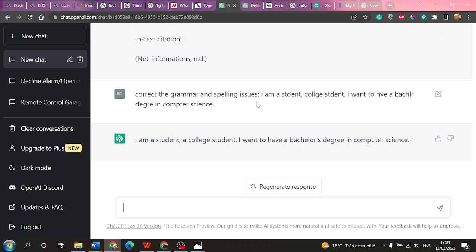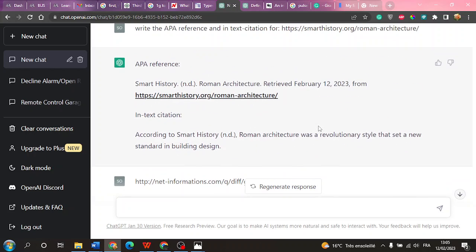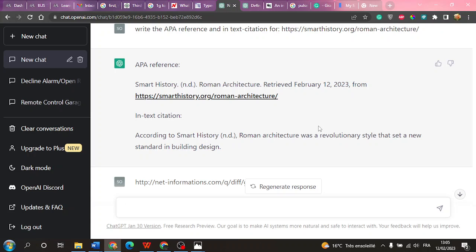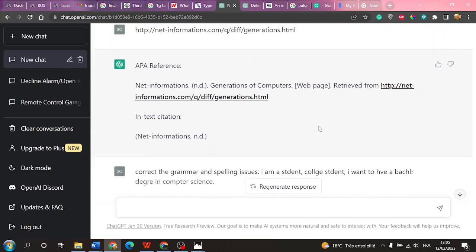It's going to be hard for ChatGPT to do the work this way, but it's better for you. This way you're going to avoid plagiarism, and you're going to avoid adding other information to your essay.